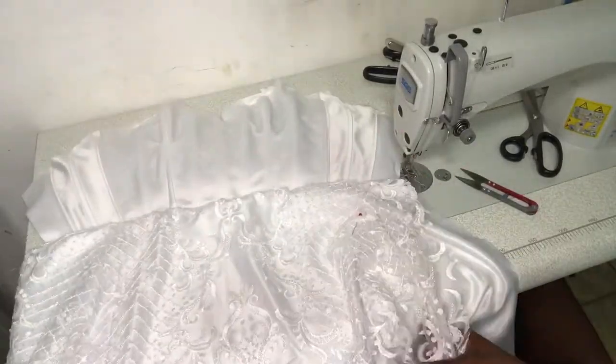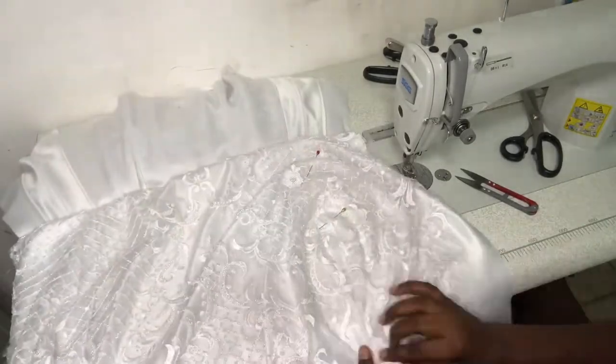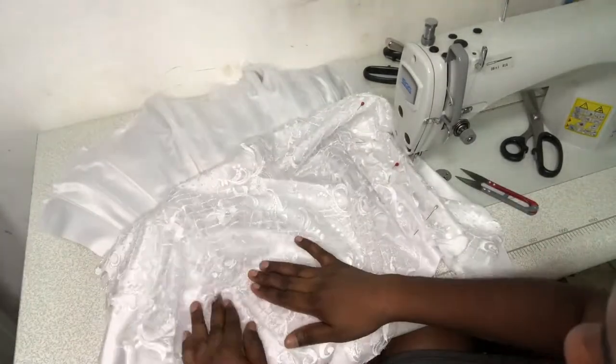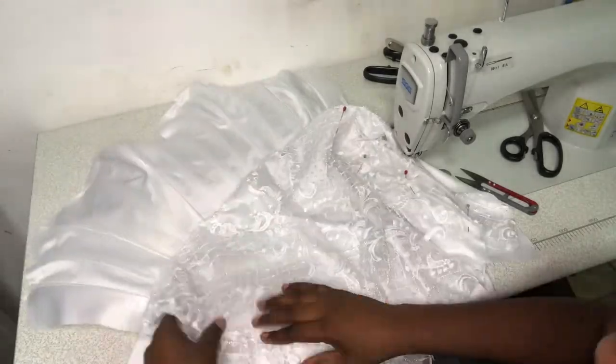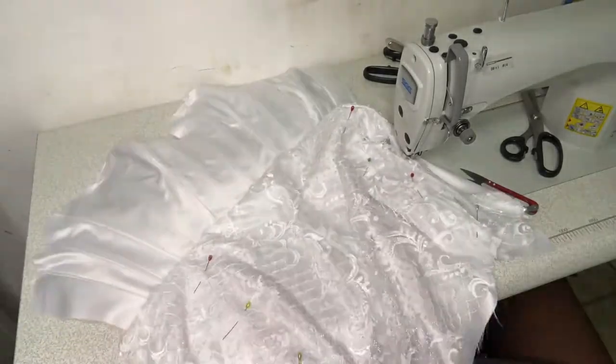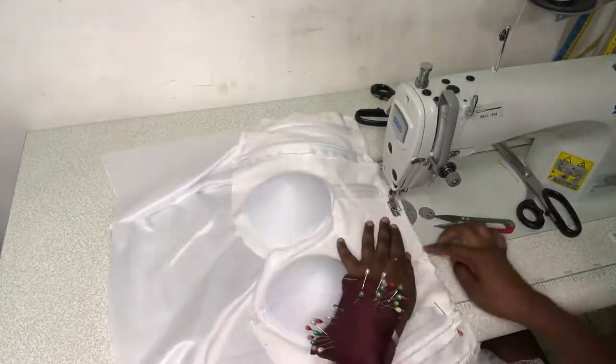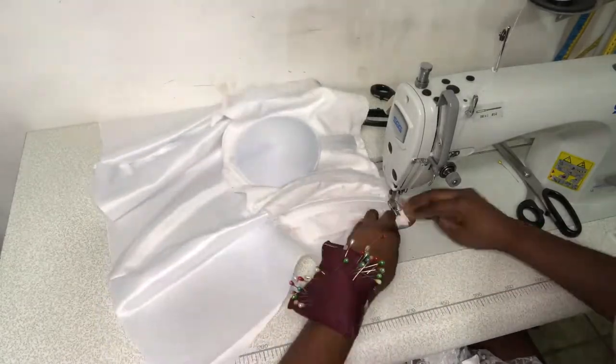What I'm doing next is aligning the side seam of the lace with the side seam of the lining, and I'm going to hand stitch this down. Next off, I'm stitching the waist of the lining, and it's this lining that I will be using to finish the rough edges of the main gown.